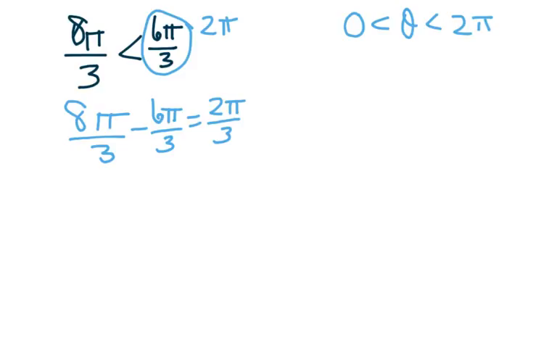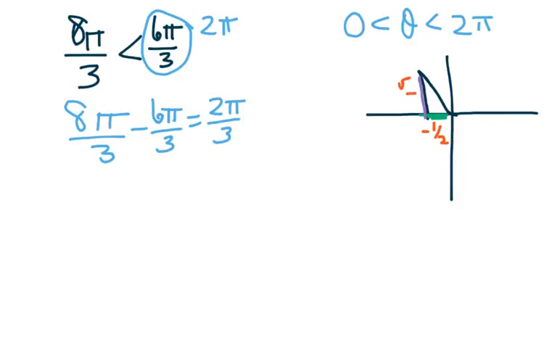Okay? You should know that 2 pi over 3 is right here. It's 120 degrees. I'm going to draw down. I know that's my reference angle 60. So my x part is smaller than my y part. That means my x part's going to be 1/2, namely negative 1/2 because we're in quadrant 2, and my y part's root 3 over 2. So my x is negative 1/2. My y is root 3 over 2.